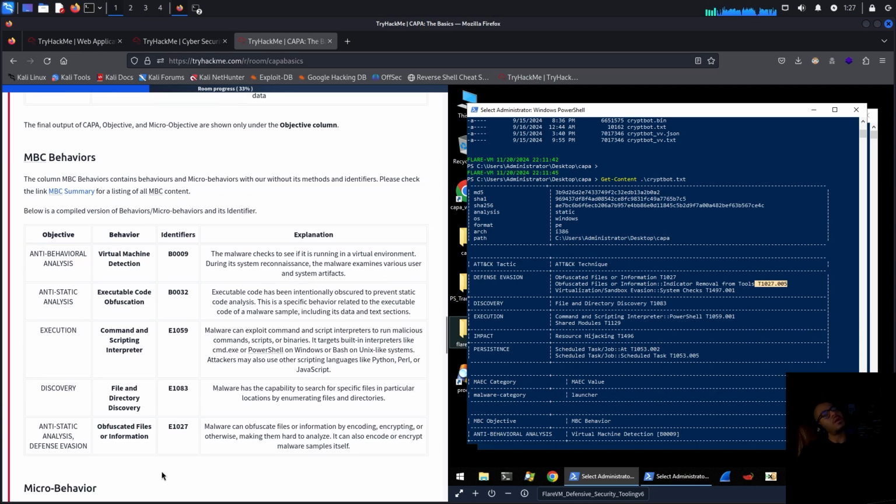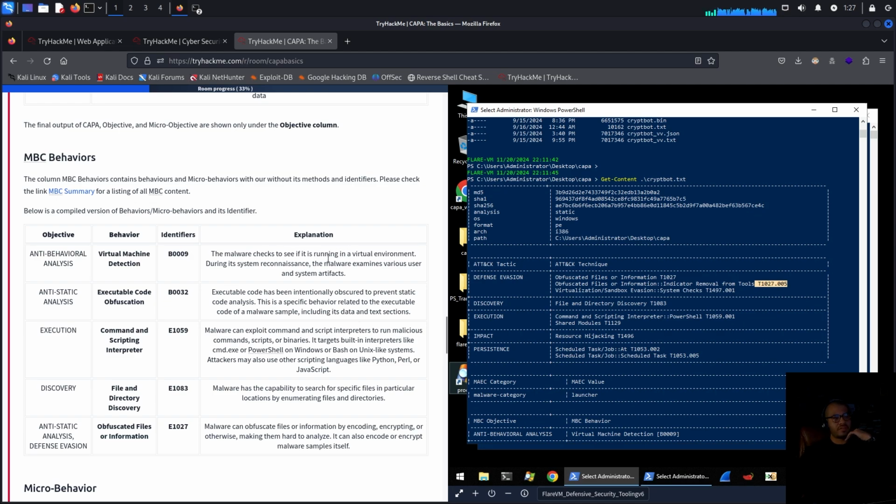MBC behaviors. Okay, so the columns MBC behaviors contains behaviors and micro behaviors with or without its methods and identifiers. Please check the link MBC summary for a listing of all MBC content. Below is a compiled version of behaviors, micro behaviors, and its identifiers. So anti-behavioral analysis, the behavior will be virtual machine detection.